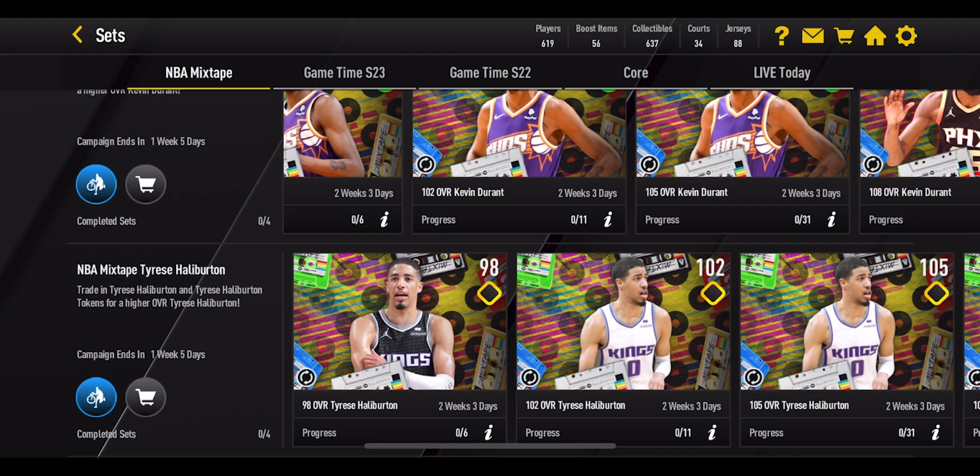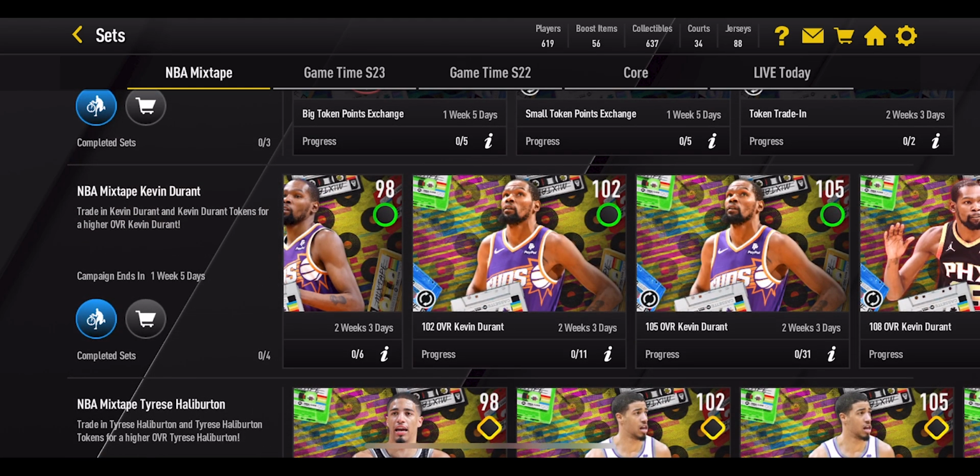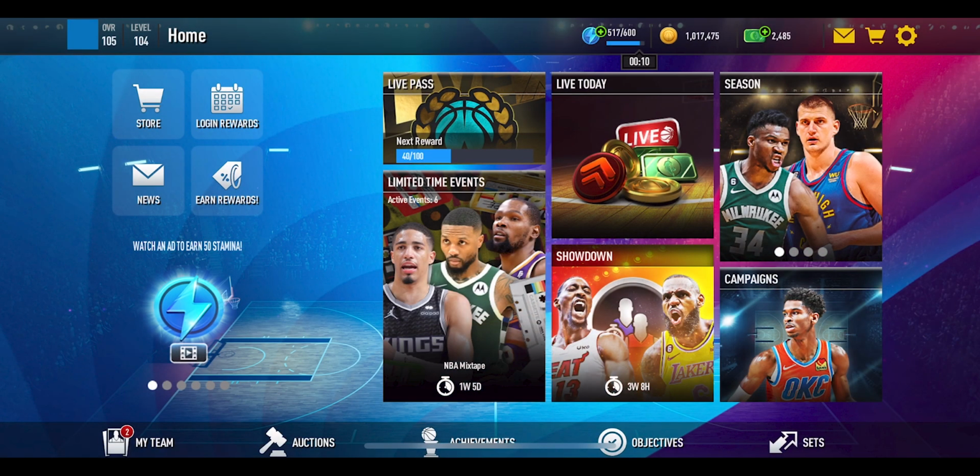To then go all the way and get yourself a 110 overall, provided it stays the same, I believe it's 195 tokens. Someone in the comments can correct me, but you should have enough tokens to be able to get yourself at least one 110 overall player, if not more, depending on how lucky you are with some of these tokens, especially those random token packs. It all depends on what you get out of those.